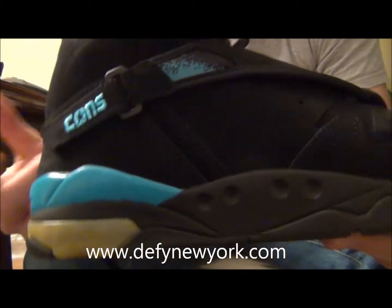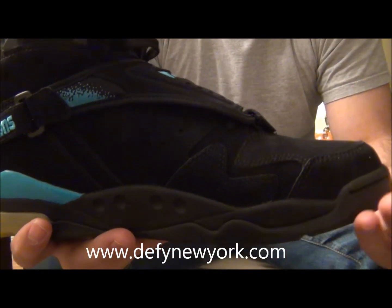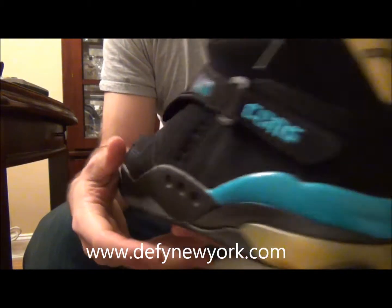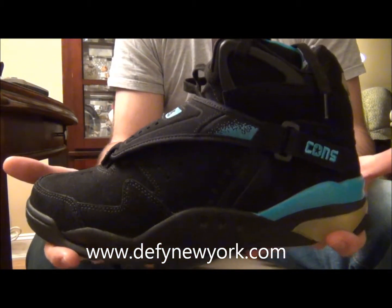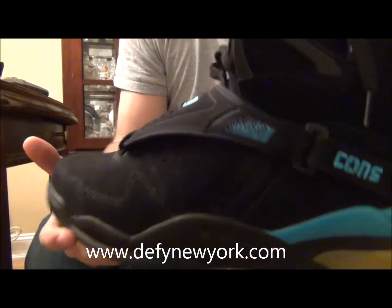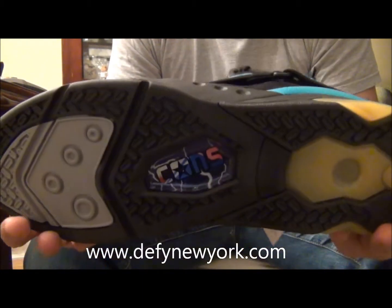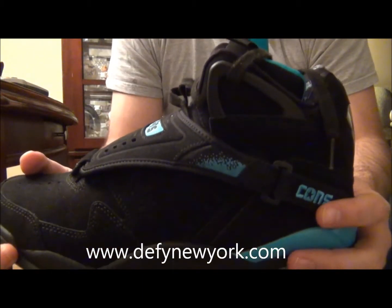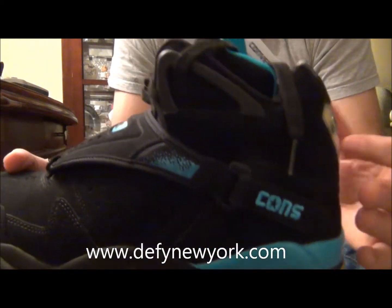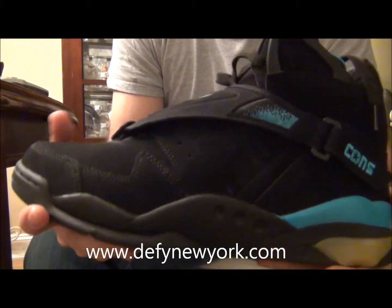And overall, I'm seeing prices go from the $140 to $200 range. They're not that easy to track down. Some spots still have them, most spots don't. They sold pretty well. And especially after Trinidad James showed up, that was it. A lot of people saw that and they were like, "Oh, I have to have them." They don't care about the history. They just had to have it. And it's a dope shoe.